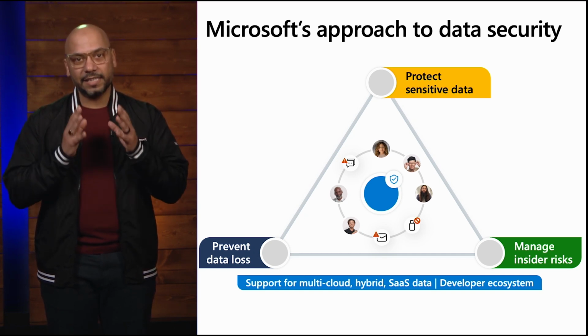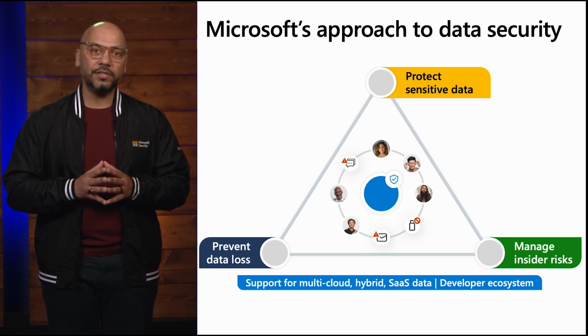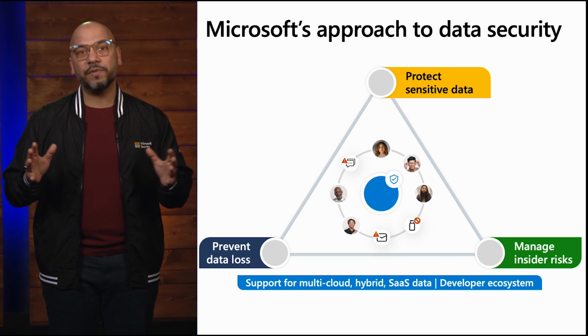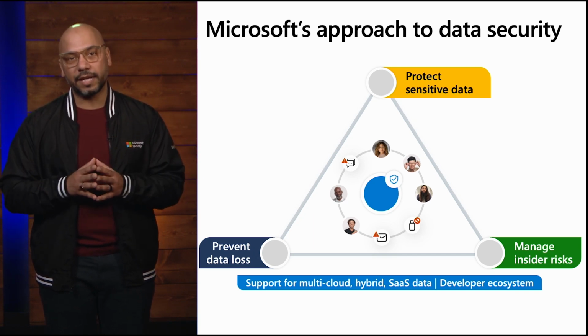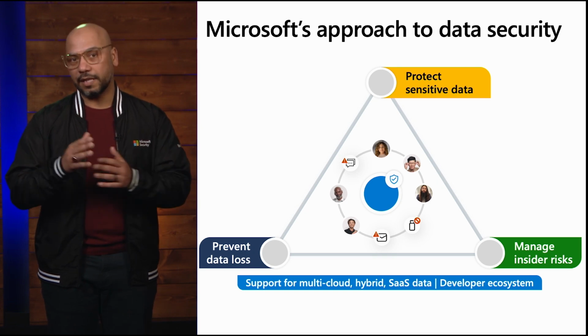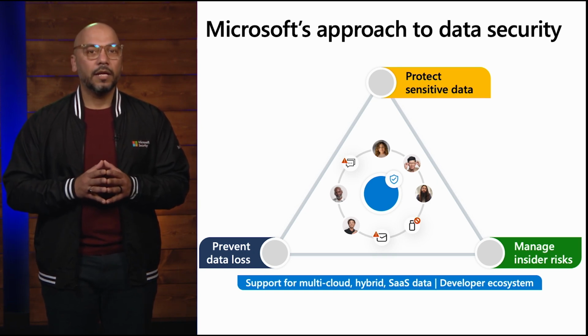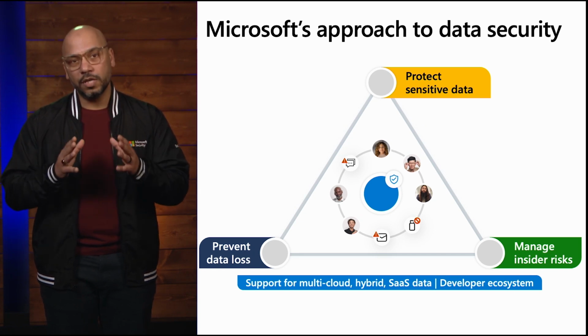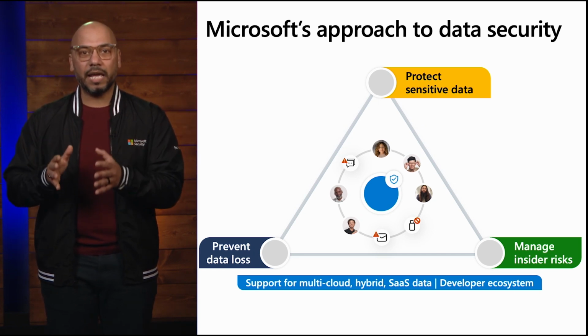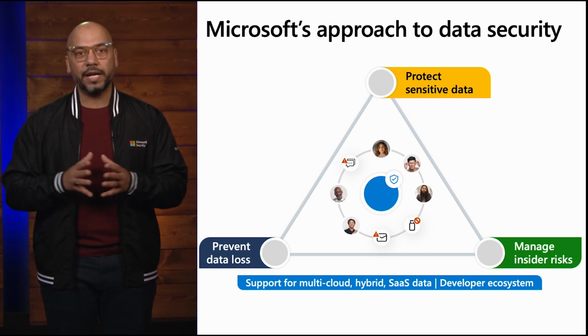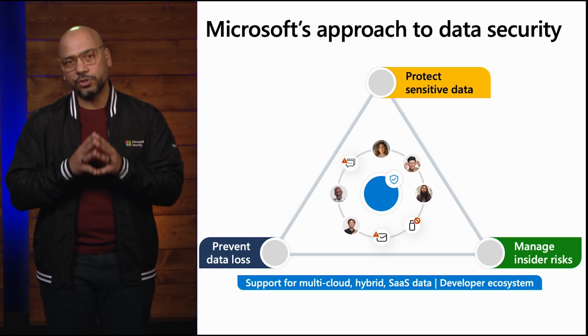Let's start with protecting sensitive data. Our customers need solutions that provide unparalleled visibility into their entire digital data state. Whether the data is on-premise, hybrid, or multi-cloud does not matter. You can't protect what you can't see. So being able to discover, classify, label, and protect sensitive information, no matter where it lives or travels, is super, super critical. Data doesn't move itself. People move it. Applications move it. So you need to understand the user and the application context and the intent around the data when it moves, so you can effectively protect it with the right policy.